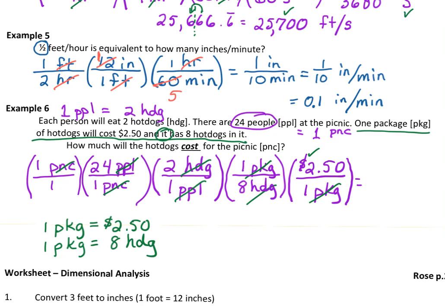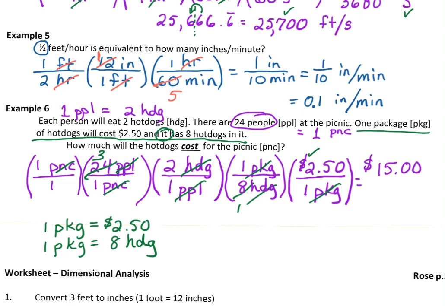All right. Is there anything I can cancel here in terms of the numbers? Let's take a look. 1, 1, 24, 8, 2. Okay, here we go. 8 goes in there once. 8 goes into 24 3 times. I'm left with just ones in the denominator and no units. So whatever I get when I do this multiplication straight across will be my answer. So 3 times 2 is 6 times 2.50 is 15. And that's $15. So I'm going to go ahead and add 00 to indicate that there are no cents.